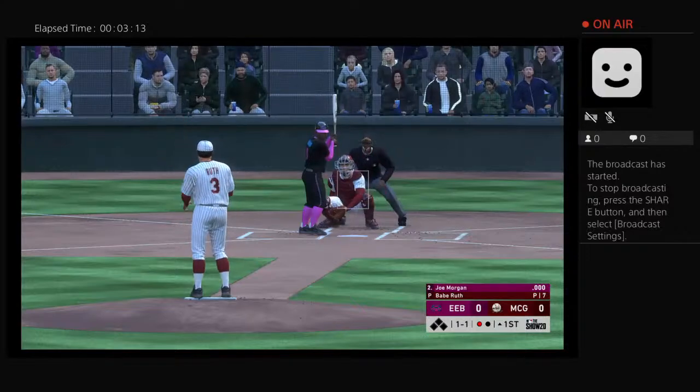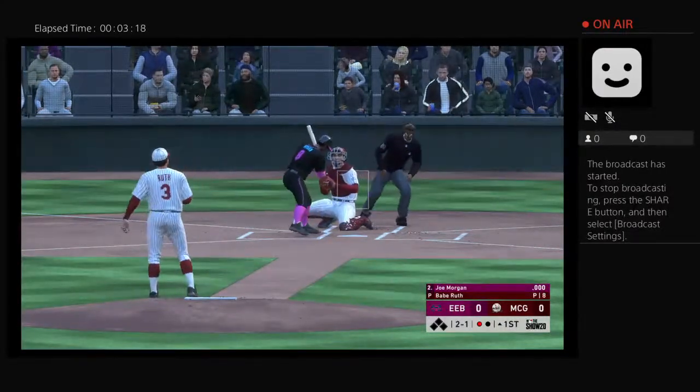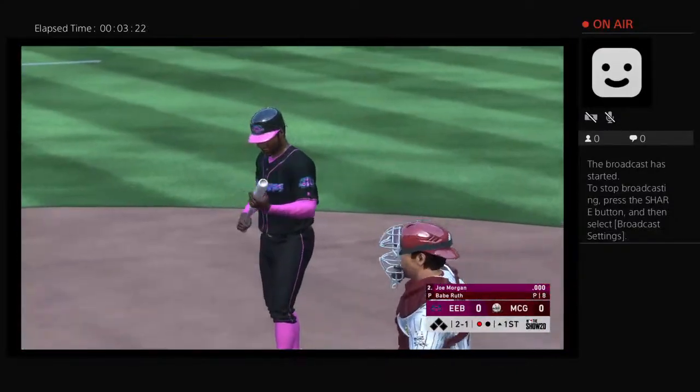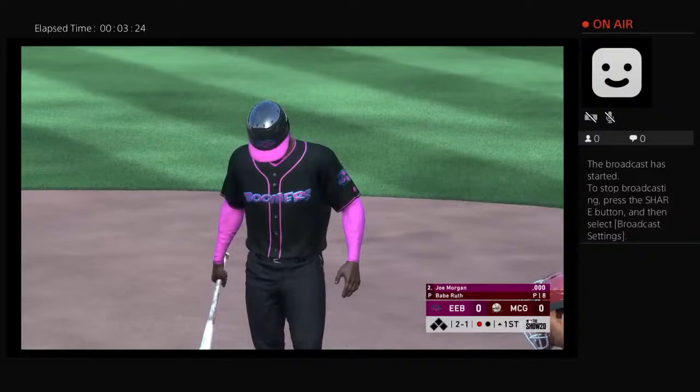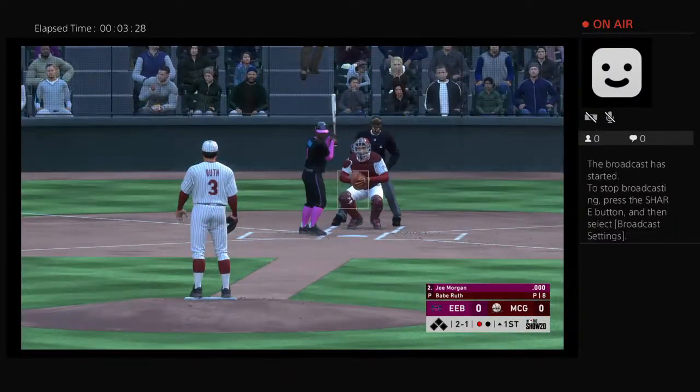Now the 1-1 pitch. Inside, ball 2. That's a great pitch for a spot like that. It looks like a strike, then it just comes in out of the zone. If you can command that with movement, it's a very effective pitch to pitching hitters inside.